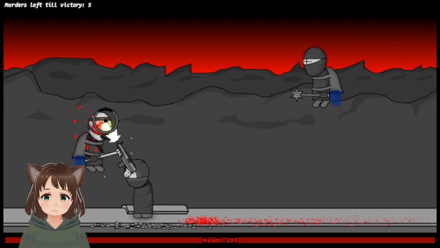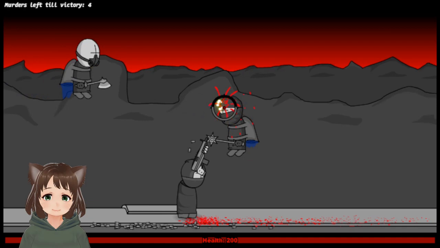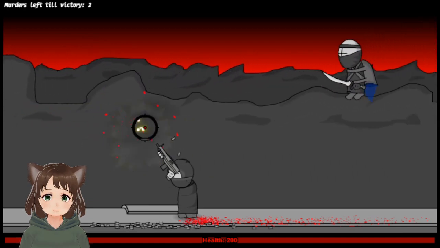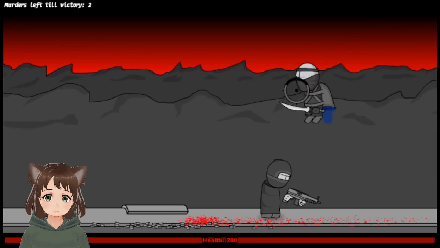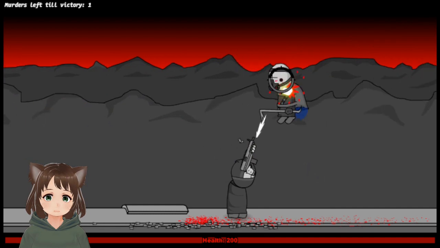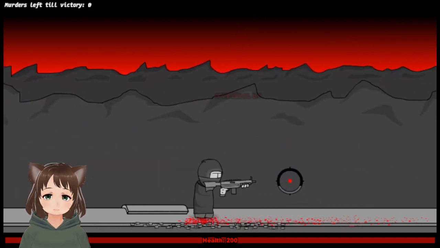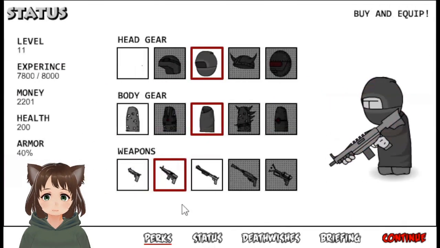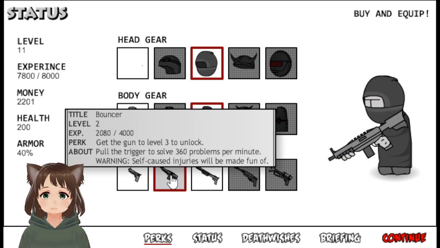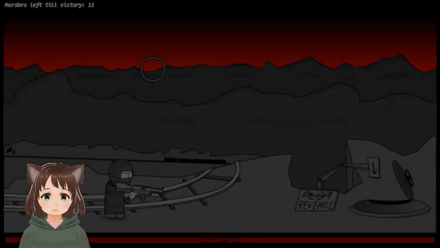Alright. About 5 more enemies. Okay. Alright, gonna level up. Perfect. So it should be at level 2 now. Let me just make sure. Yeah, so level 2, it still doesn't have the special perk yet. So we'll go over that later once we get that. So let's continue.